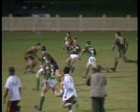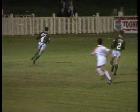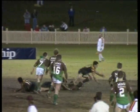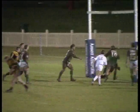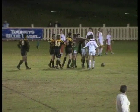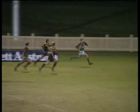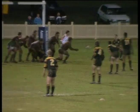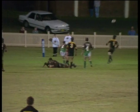Trailing 6-2, Newcastle's Brett Botham, Tony Price and Brian Quinton combined to make it 6 apiece. A muddy middle made things uncomfortable for some, but former Newcastle player James Goulding looked right at home. With Sean Devine's sin bin, Western Australia went to the break 12-6 ahead. Newcastle tied the scores early in the second, Brian Quinton over for his second try. But despite James Goulding's sin binning, the visitors ran in 2 more tries to Newcastle's 1, WA defeating the country champs 22-16.